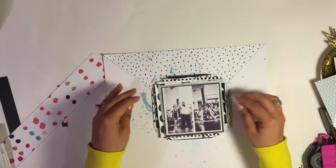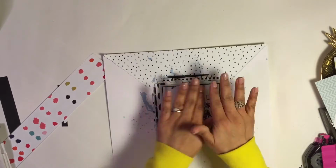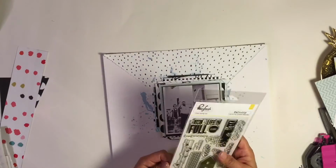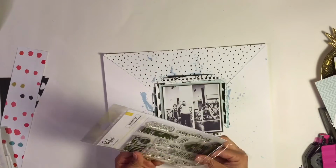Yes, I think so. I just love all the black and white in this kit. The patterns are really cool.